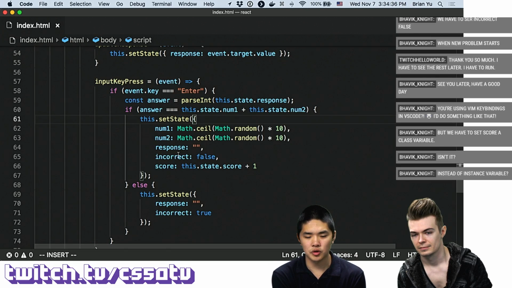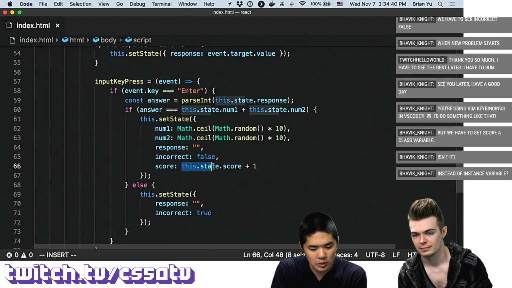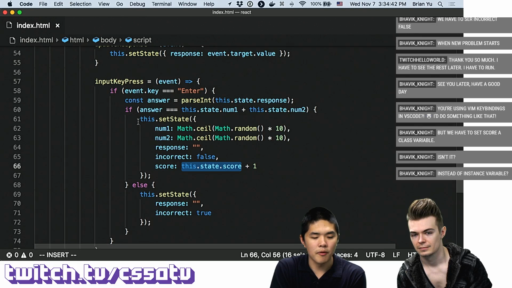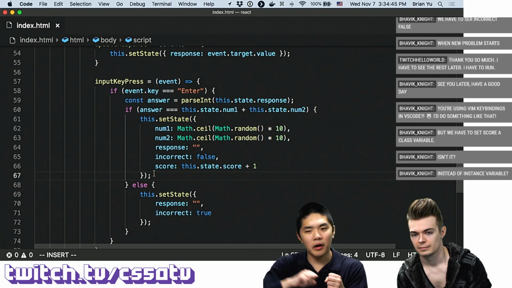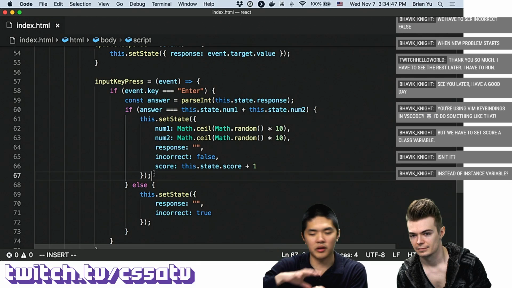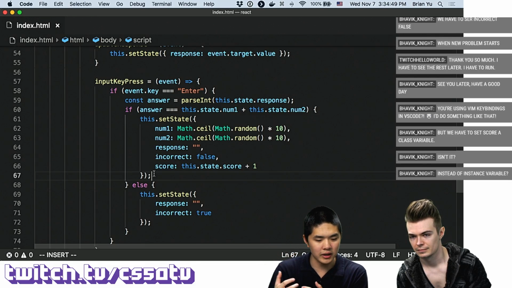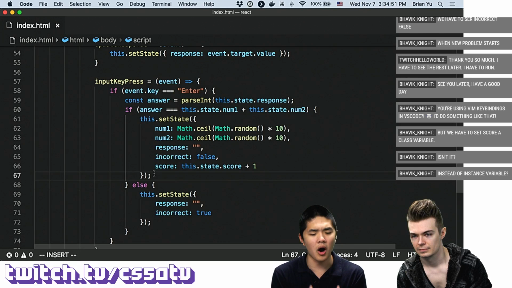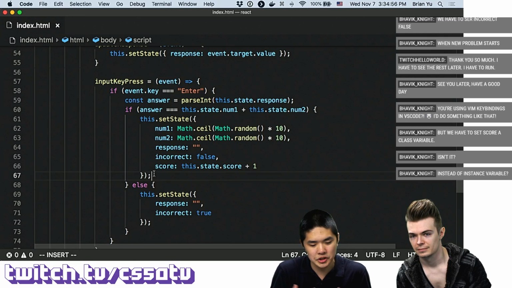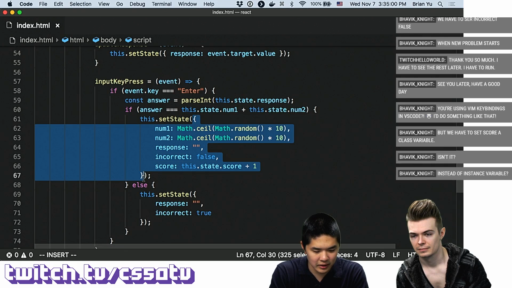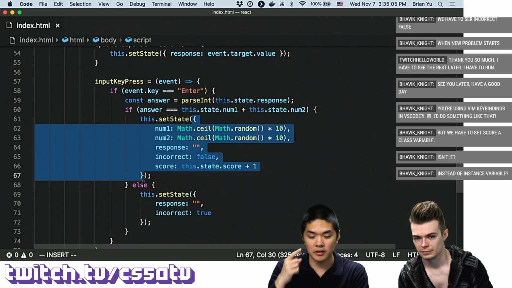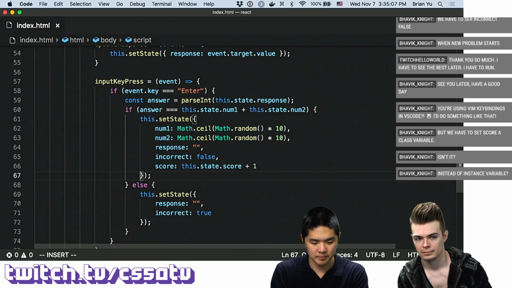This does open me up to potential race conditions, where the idea might be if I'm evaluating the value of this.state.score before the state has totally updated, or while someone else is trying to update the same state, or some different part of the application is also trying to update the state, there's a potential for conflict there. And so there are many ways to deal with this, but React actually has a pretty straightforward way of dealing with this, and that's to say that right now, setState is taking as its argument a JavaScript object, meaning here's the updates that you should be making to the JavaScript state.